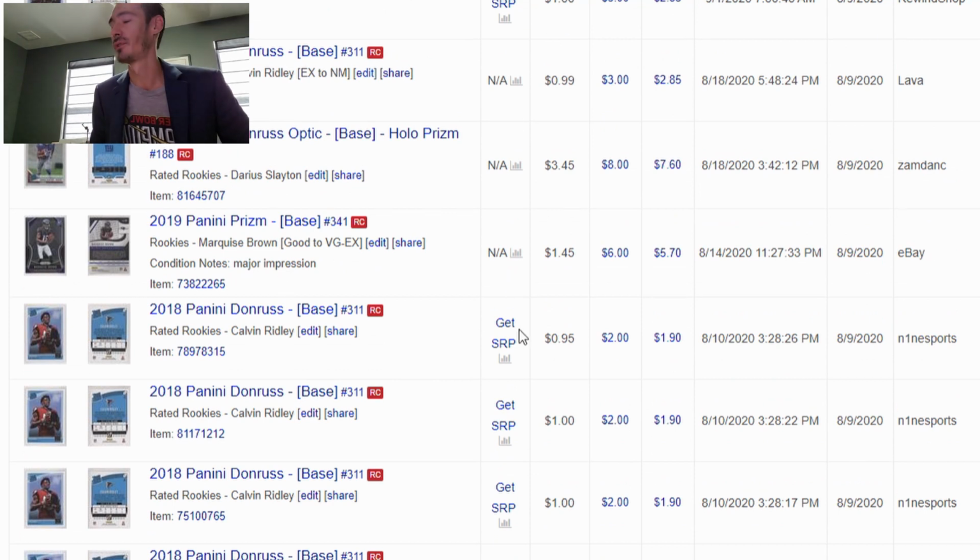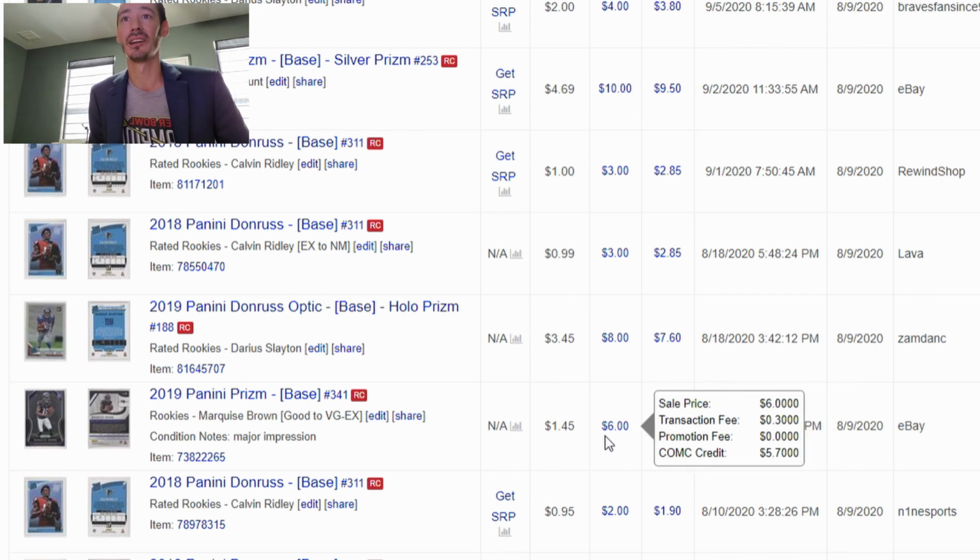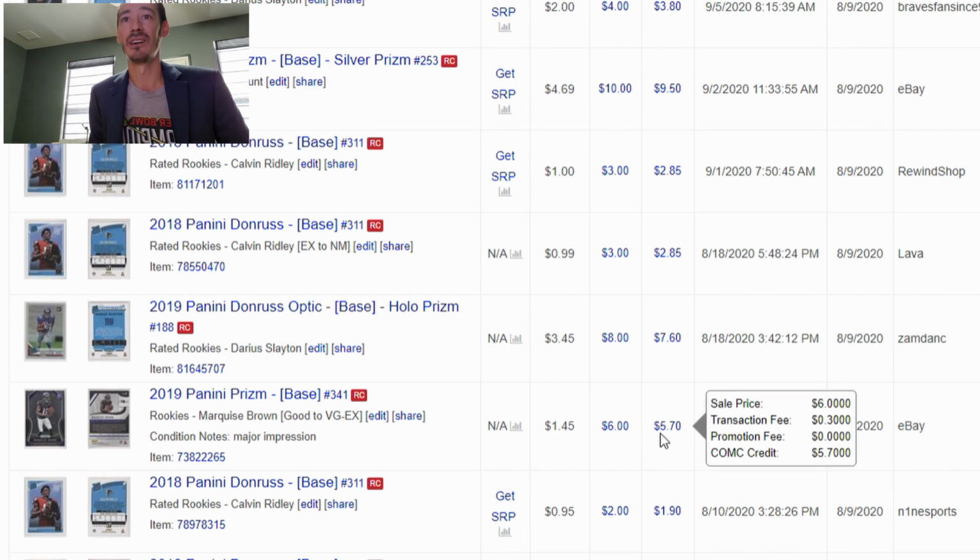So let's quickly go through some of these cards that I purchased and sold. So here we have a Marquise Hollywood Brown. I bought for $1.45. I sold it 5 days later for $6. And I made a $5.70 profit in 5 days.